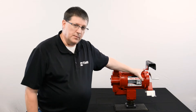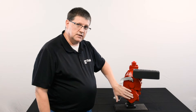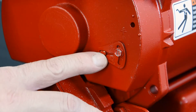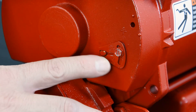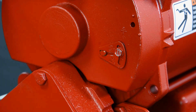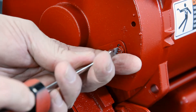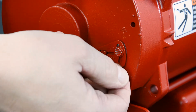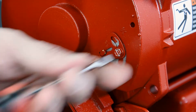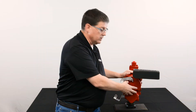We're going to rotate the pump here and show you the end bell, which has the junction box as well as the voltage select switch. The voltage select switch says either low or high on the bottom. If you're going to wire at 230 volt, you need to loosen the screw right here, push the triangular plate up so that the bolt is at high, and tighten it back down. That changes the internal wiring of the motor to be wired for 220 volts AC.